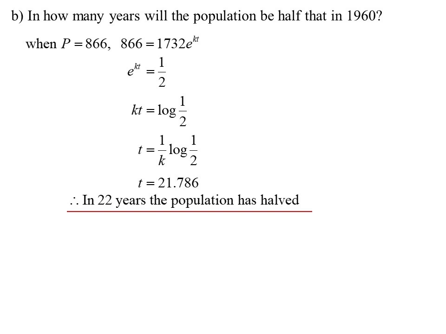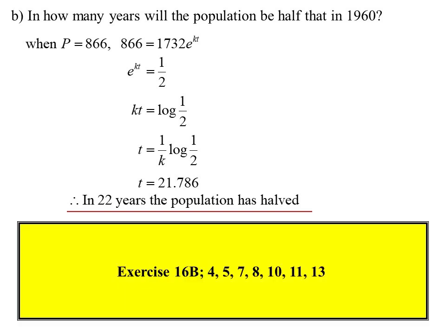Okay, well, 22 years. This brings up an interesting point with these questions. Imagine I'd got the answer 21.3. Would you write down 21 years? Because are we rounding, or are we saying in how many years will the population be half? Well, if my answer is 21.3, then after 21 years it has not halved. So maybe I should write 22 for that as well. How do I solve that problem? I always make sure I write down my decimal approximation so they can see that, yeah, I did get the right answer, but I've gone this way and there's logic behind what I've done. Just a handful of those basic model questions to have a look at.